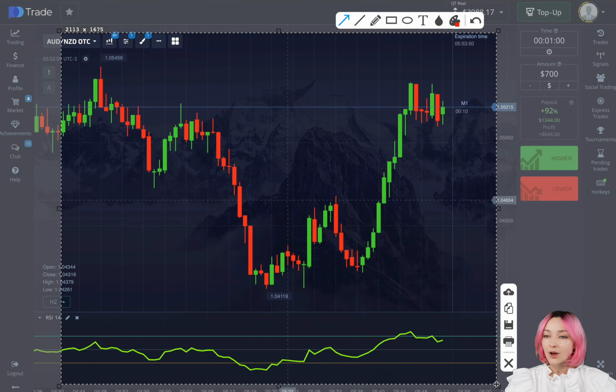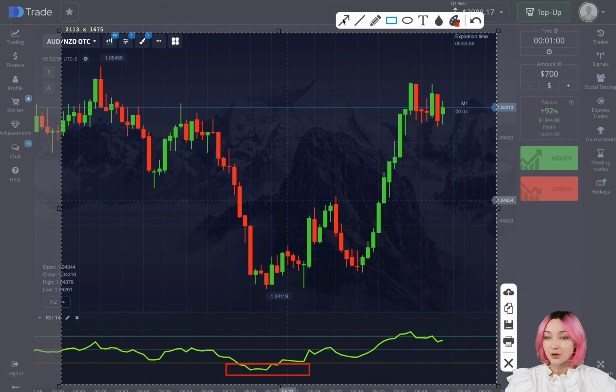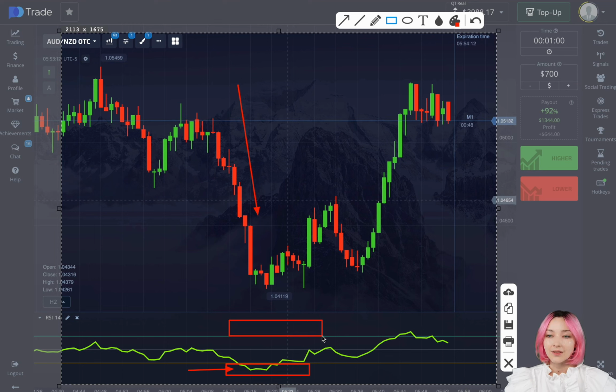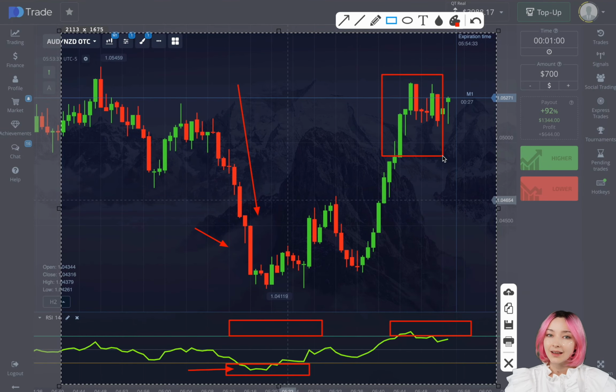Everything below 30 is oversold periods. We can see the market was falling for quite a while. No retracements whatsoever, so RSI made it to this critical zone. As soon as RSI moves further any of the critical zones, whether that be above 70 or below 30, we stop trading. In this area, we stop trading downwards till the indicator comes back into the normal range, and respectively, in this area around here, we stop trading upwards again until the market gets a retracement and the indicator gets back to its normal state between 30 and 70.